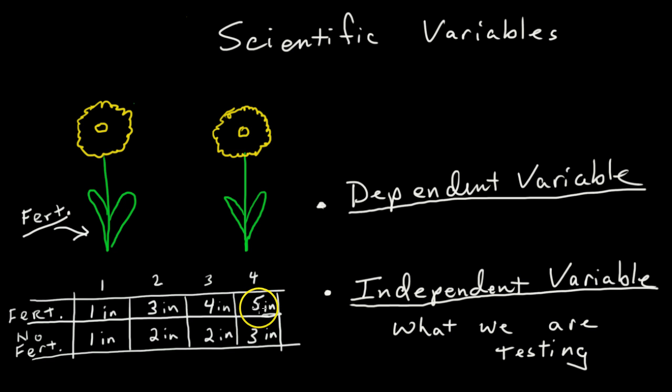So I always think that it's easier when looking at an experiment and you're trying to find which is the dependent and independent. I think it's easiest to figure out the dependent first, because it's real simple to figure out what it is that we're measuring on the table, and what's the factor that we're going to be going out and observing. And then from there, you can figure out what is the thing that is causing this observation to be different, and that would be the independent variable.